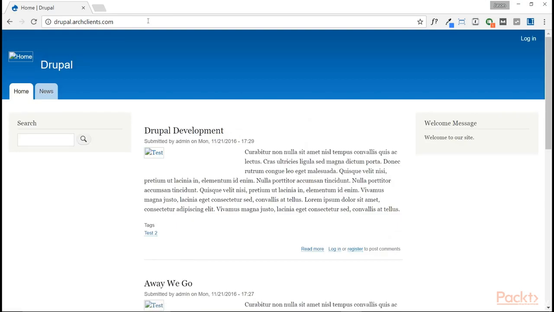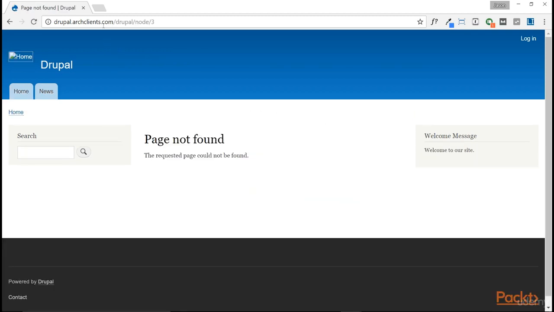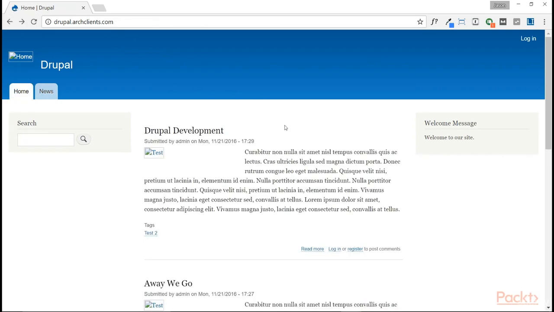Now, when you get here, you might notice that things are a little strange. And I did this on purpose. The reason that things are acting kind of funny and that we can't see any of the images, and if we try to navigate to any of the pages, our URLs are actually incorrect. Now, the reason this is happening is because we didn't flush the cache prior to moving the database over. And I wanted you to see what would happen if we didn't do that.